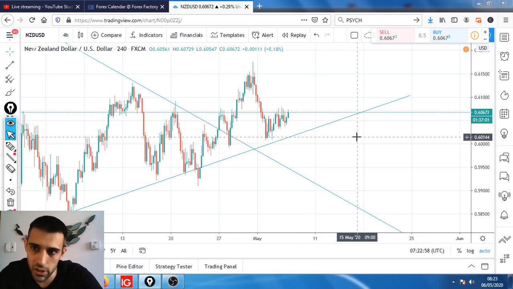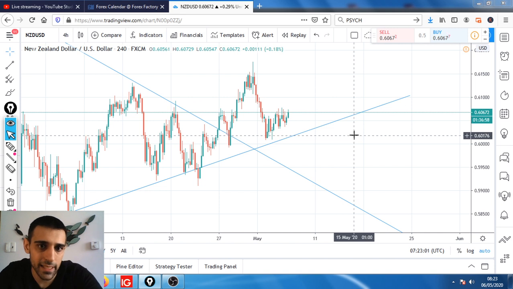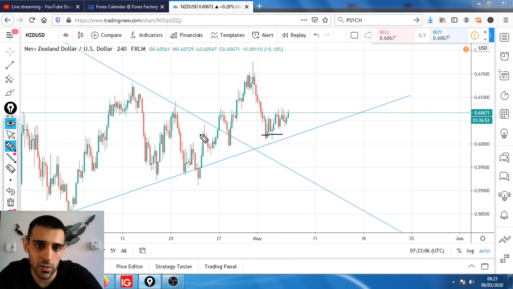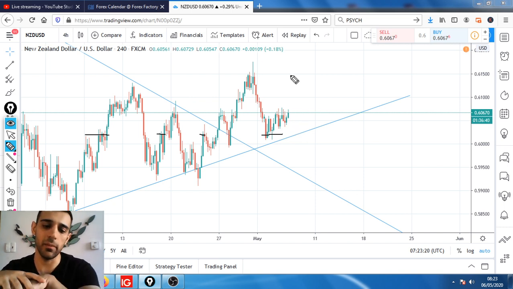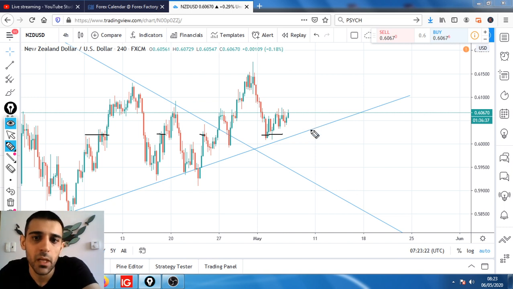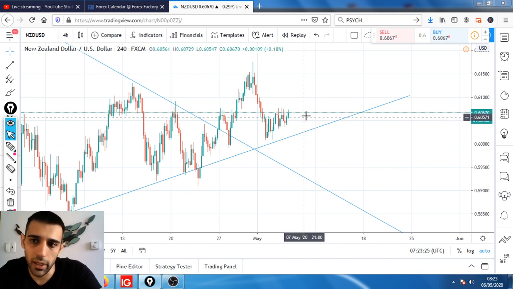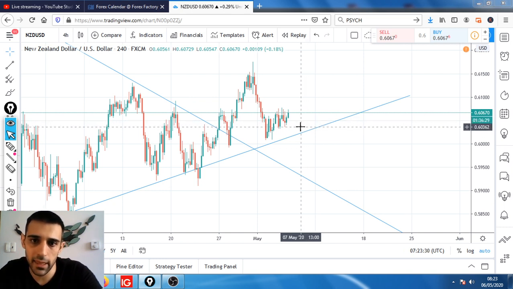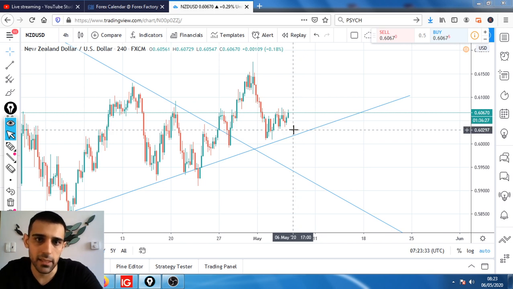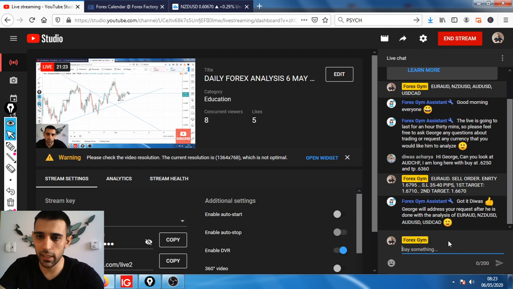I will be holding my positions down to 60.15, down to this zone in here, close to these lows as well as these highs. So we can have two potential targets. The reason why I'm taking a longer target is, as I mentioned earlier, my risk reward has to meet at the very minimum 1 to 3. So we're getting in at 60.70, down to the first target at 60.30. Let me just write that in here.